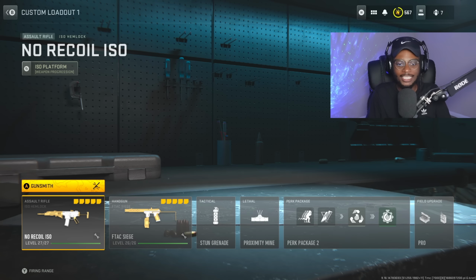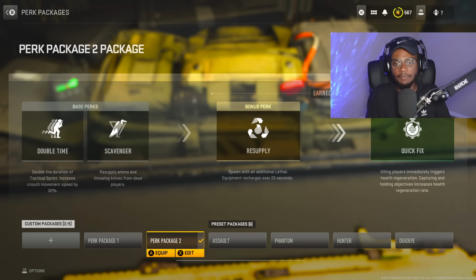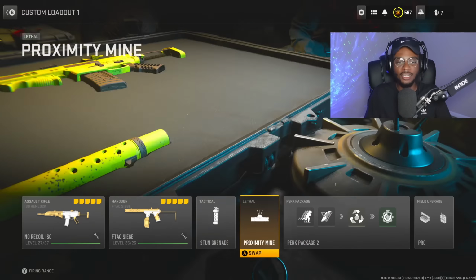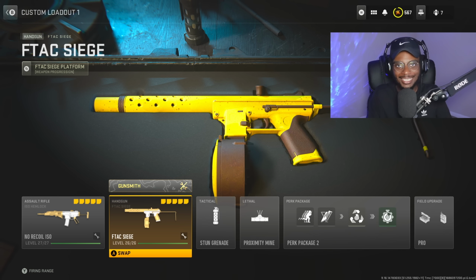We are going to be utilizing the stun grenade, the proximity mine, and for the perks, we are rocking double time, scavenger, resupply, quick fix, and for the field upgrades, we have pro enabled with munitions box and dead silence. You can't go around this class setup. It is amazing. We have the ISO and the FTAC Siege. This is a deadly combo that can guarantee you your first nuke.